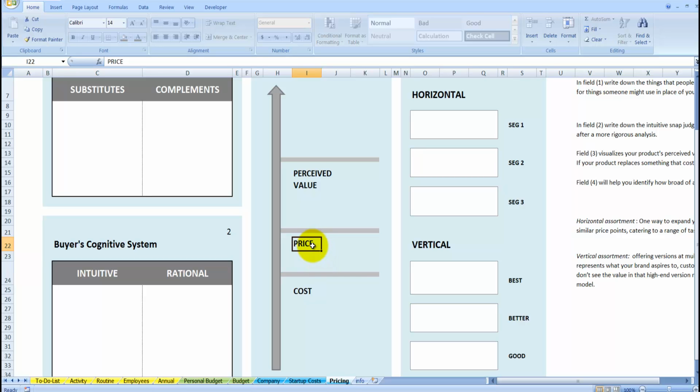So the idea here is to get some feedback from the customers, which is very valuable, to see where the perceived value is, so how much a person would actually pay for your products or services, and to set up your price accordingly so that the profit is still big enough and you're still making a decent amount of sales. Now if you raise your price to come closer to the perceived value, you would expect fewer sales, but then again your price is bigger and basically it will cancel each other out.